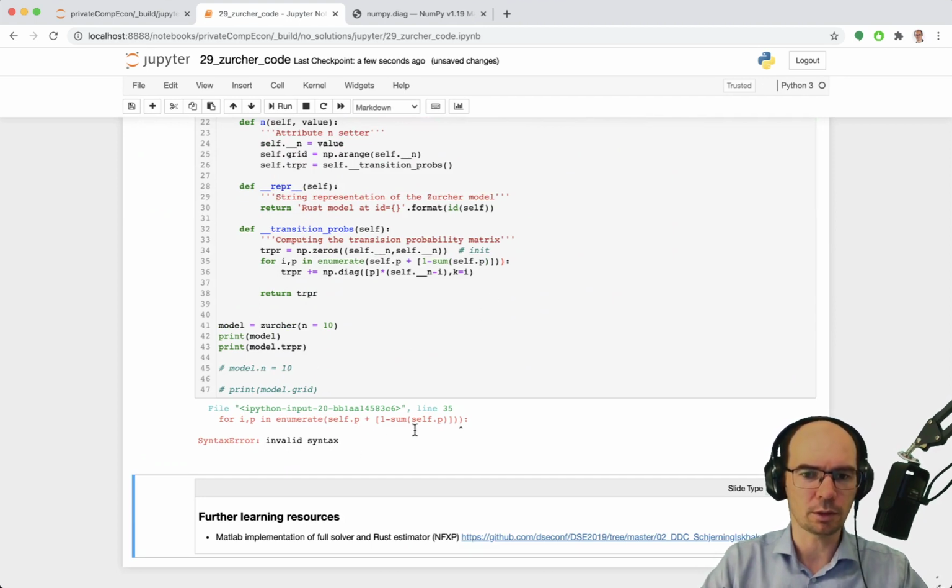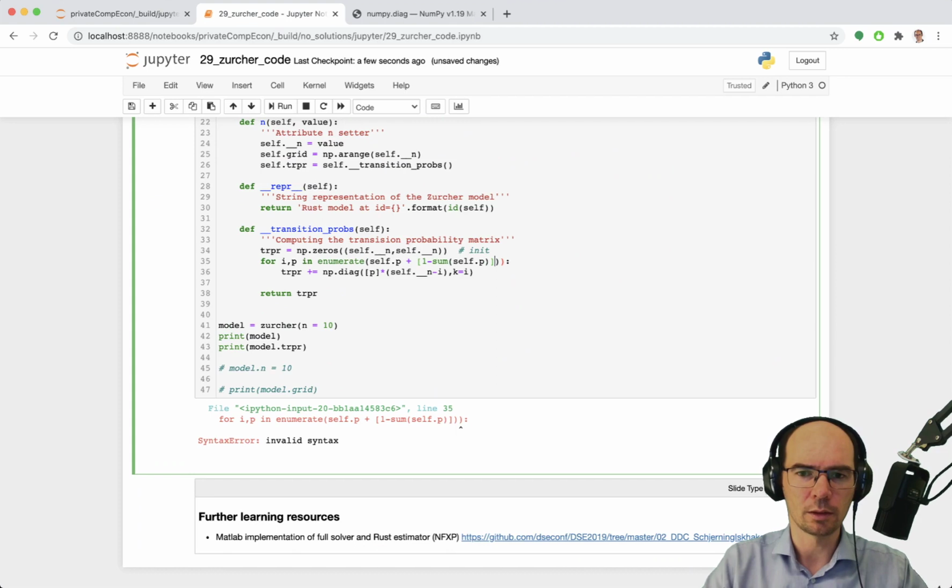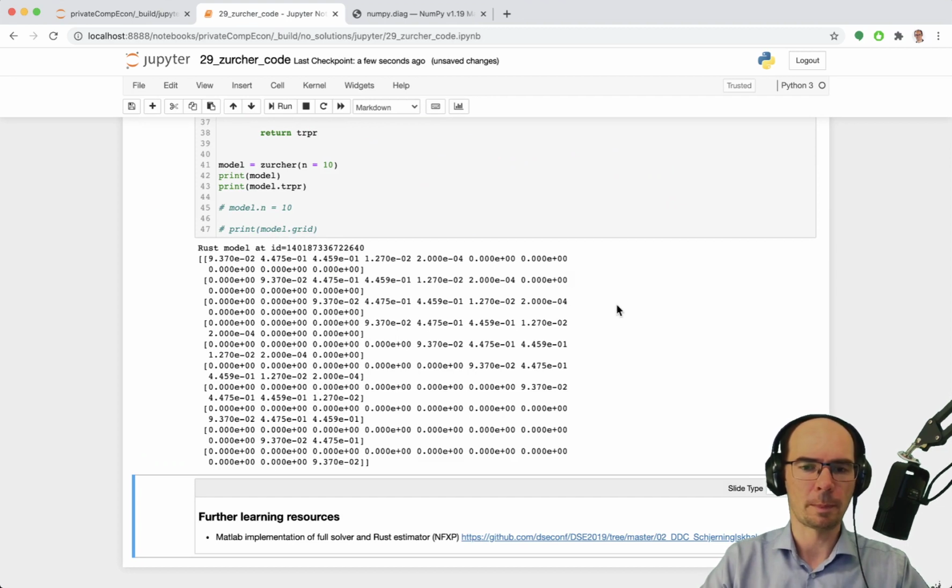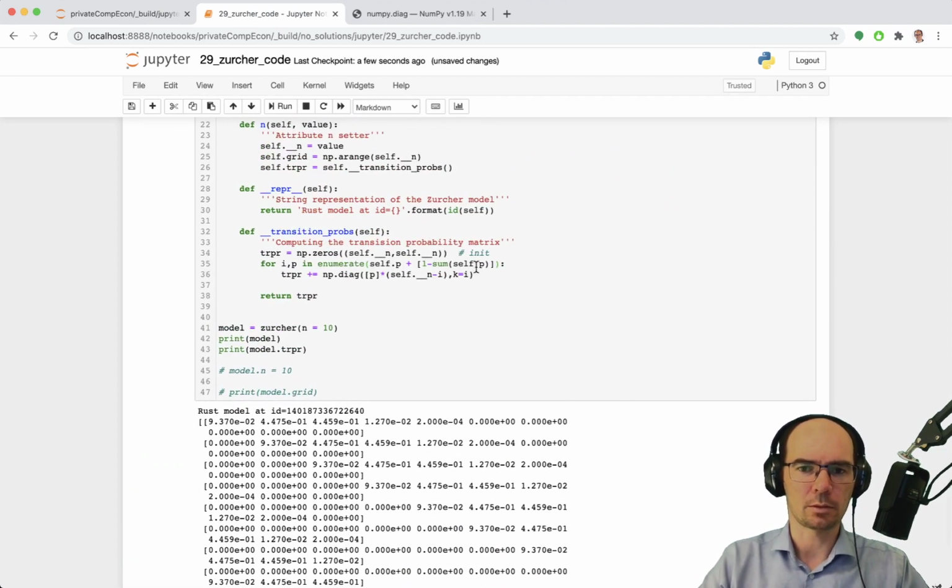It's invalid syntax, where? This is the list. This is the list. This is the list. One extra bracket, I suppose. That didn't work all too well.